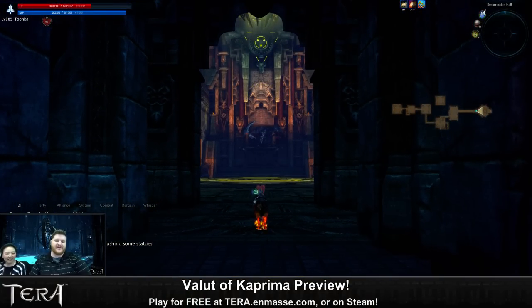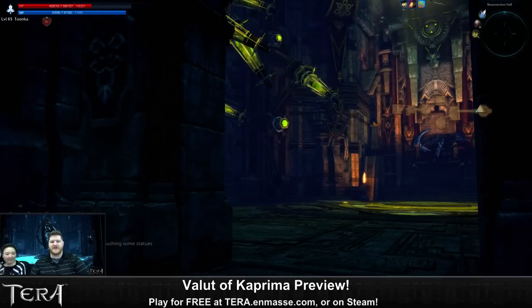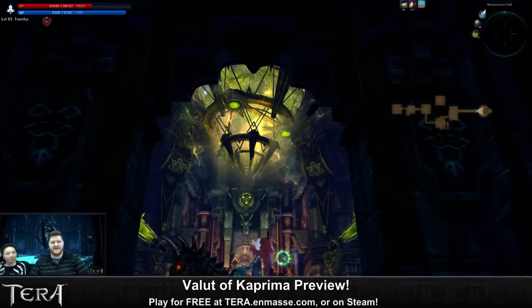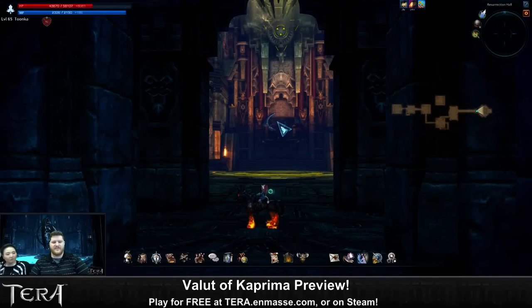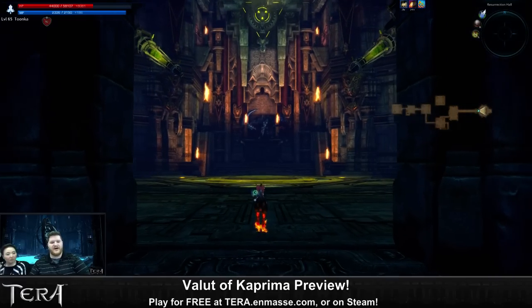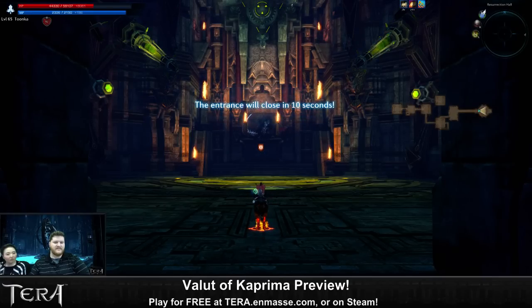So this room is entirely different as well. The old Fane of Kaprima had a lot less color to it. This has a lot more yellow. And Kaprima's name is slightly different. As soon as we walk in, you'll see the name pop up. Hopefully, that way we can see it.